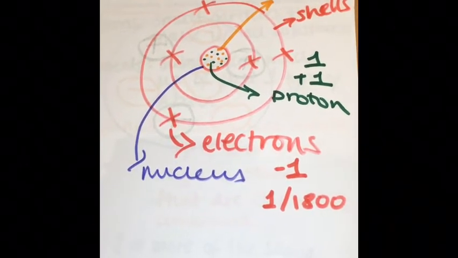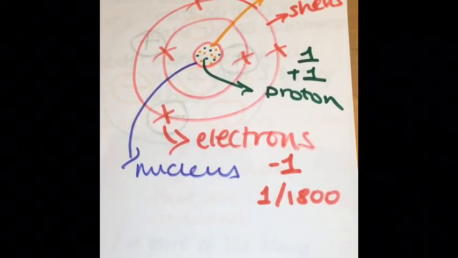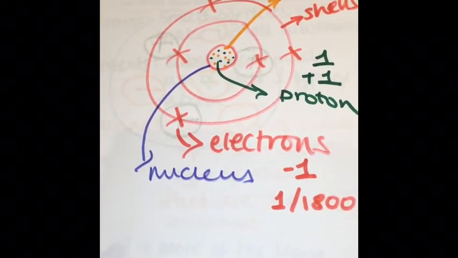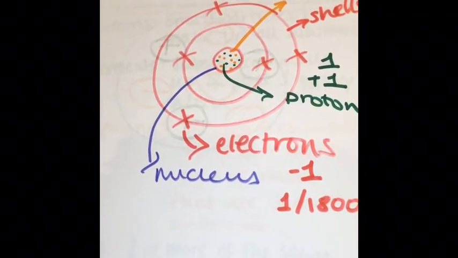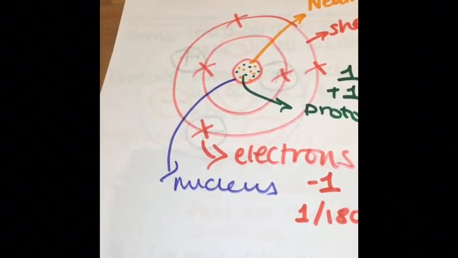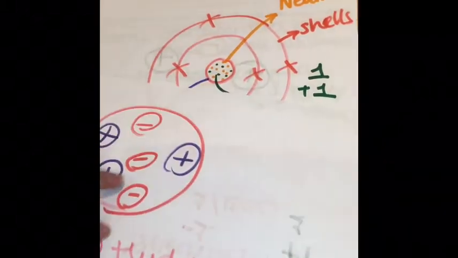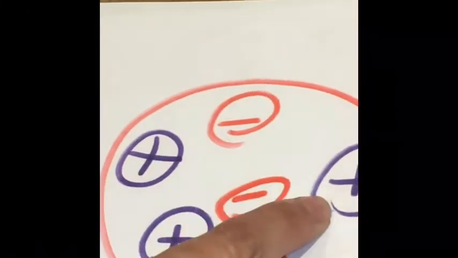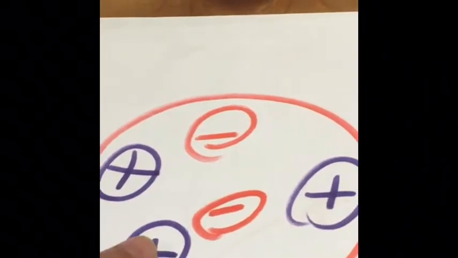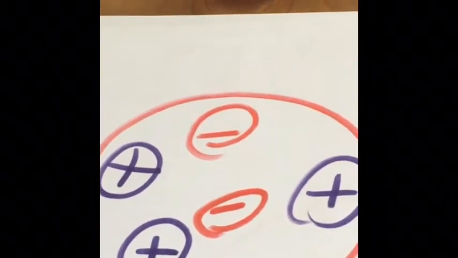But this model has gone through a few tries, as we must say. So John Dalton believed that you can't break up an atom. J.J. Thomson, when he discovered the electrons, thought that atoms look like this. So ignore that for a second. But this is what he thought they looked like. There are a few positive charges here and there, and then a few negative charges just sprinkled around in this spherical mass.